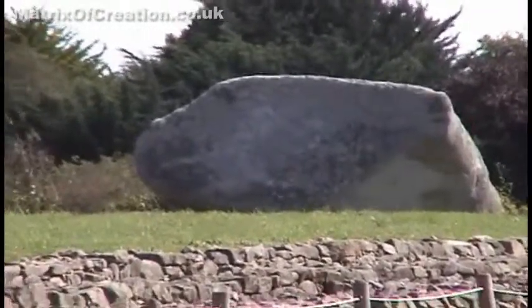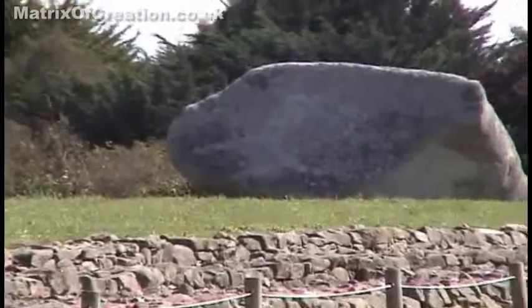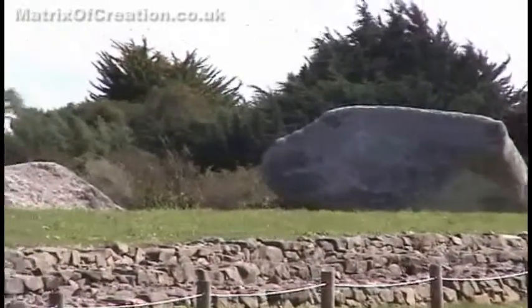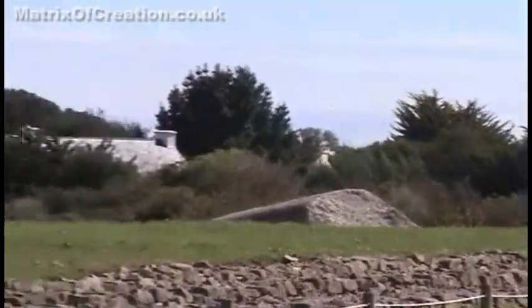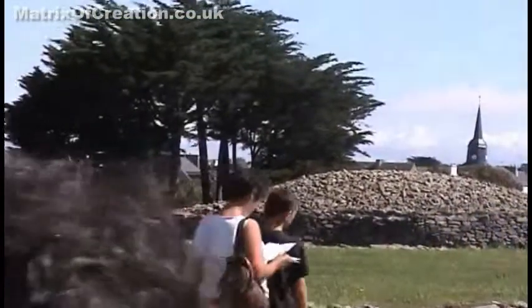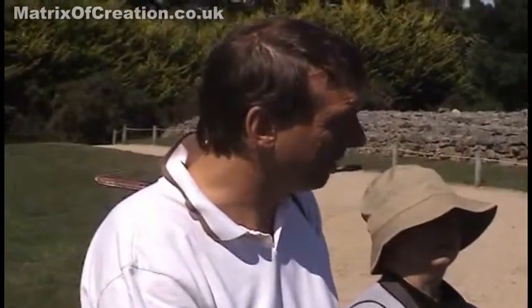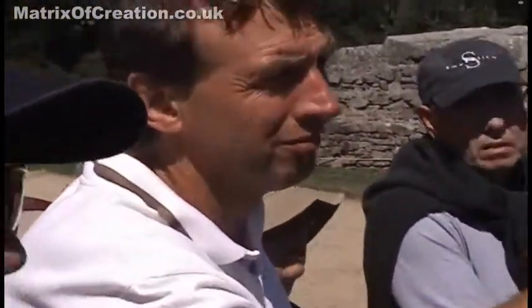You can see the slice of it. It's the shape of what's called the Paleolithic Axe, and the rock has been entirely sculpted. So was it moved before it was sculpted or after it was sculpted? Whatever, it was 350 tons brought from the end of that island over there, which was a lot of work, unless they had very special methods, or unless they reconstituted it here in little bits. But anyway, that's the first object. There's an engraving on that stone.